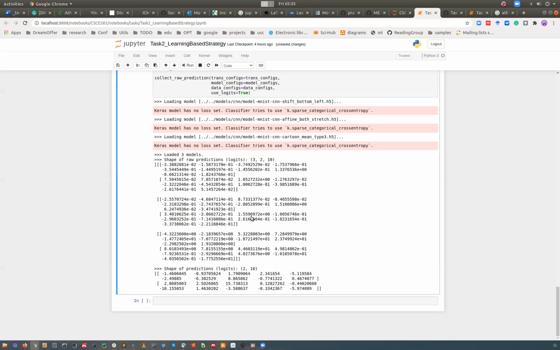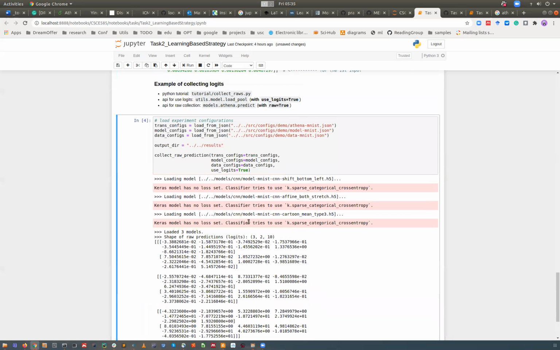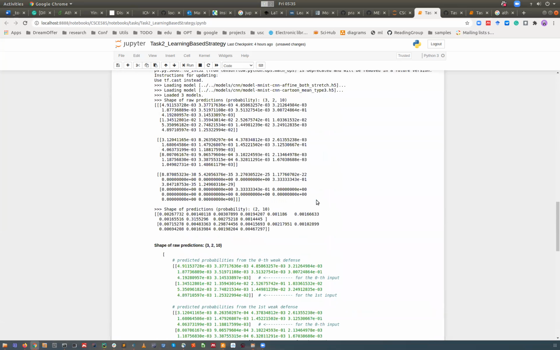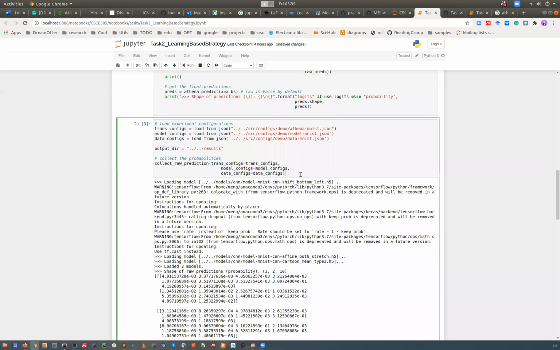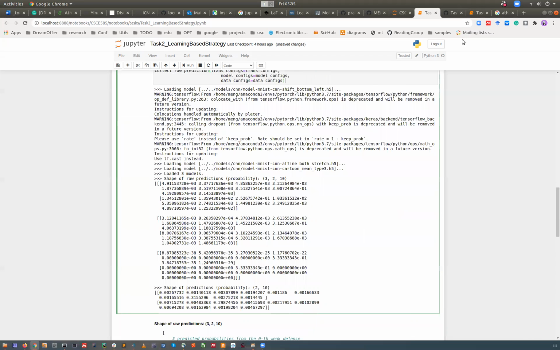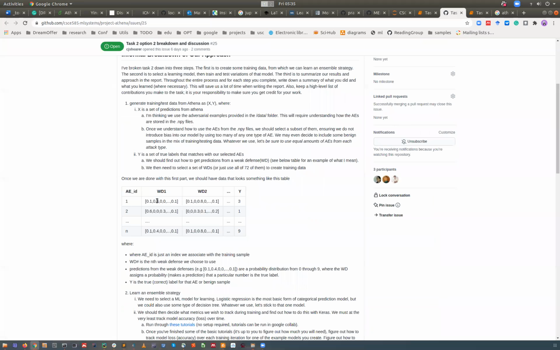Okay, so I think that's pretty much it. Let me give you the example how to transpose this raw predictions into the shape you want here.